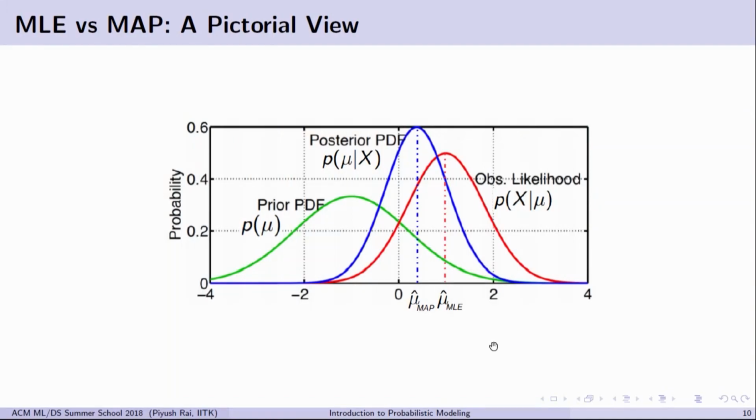The blue curve is the posterior distribution. As you see more and more data, your posterior distribution will keep on shrinking, and eventually it will collapse to the mean or the mode of the distribution. In the beginning, it will have a fairly spread out posterior distribution, but as you acquire more and more data, this will keep on shrinking, and it will peak. It will just collapse at the mean, so it will have almost 0 variance in that case.